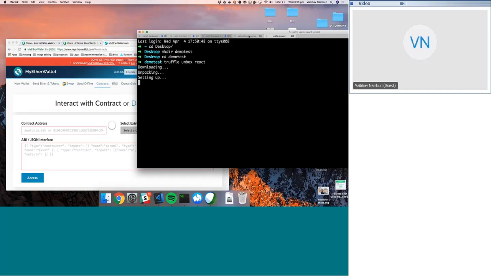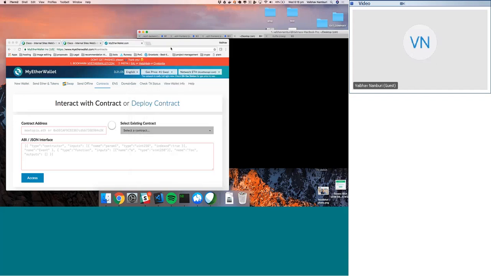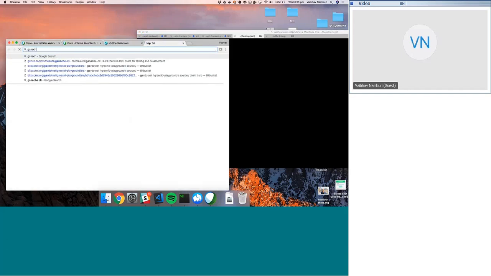In the meantime, what I'm going to do is set up something called Ganache. Ganache basically helps me create a very easy test network. You know how you said there needs to be nodes and there needs to be a public blockchain. So I'm going to create my own blockchain within my computer, and I'm going to be the only computer mining on it. That's going to be done through something called Ganache. So if you actually go to type in Ganache CLI.